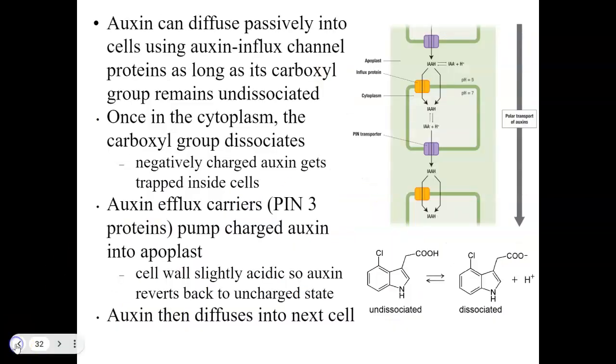So if you go back a second and we look at this, right, we have our auxins. We're looking at this as if it's going from up to down, but if you imagine instead that you rotated this horizontally, so that it was cell, cell, cell, right? And this was our sunny side, so here's our sunny side. The sunny side has caused all this activation, and what we're doing is we're transporting auxin from cell to cell to cell to cell from the sunny side of the plant to the shady side of the plant, because all our efflux carriers have concentrated to do that for us. So we get this concentration gradient that moves the auxin to the shaded side of the plant.